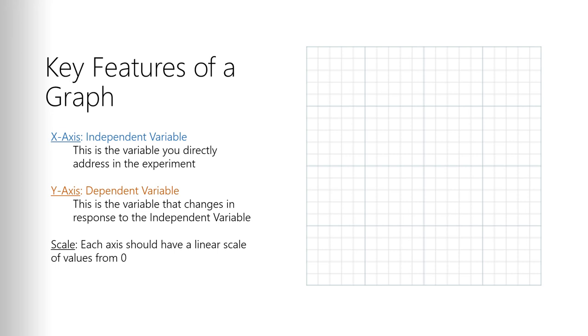Now, the independent variable is the one that you directly affect. We'll talk about which one's which in a moment, but the independent variable is always going to be the x-axis. The dependent variable is always going to be the y-axis. So our first thing we've got to do is we've got to identify our axes.